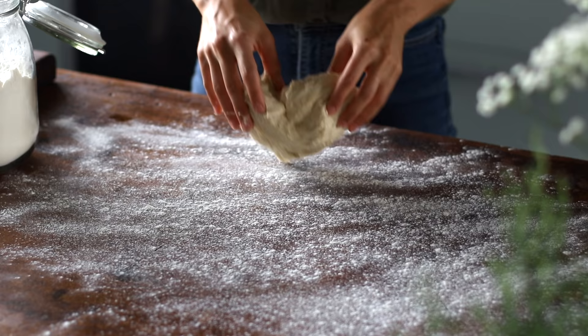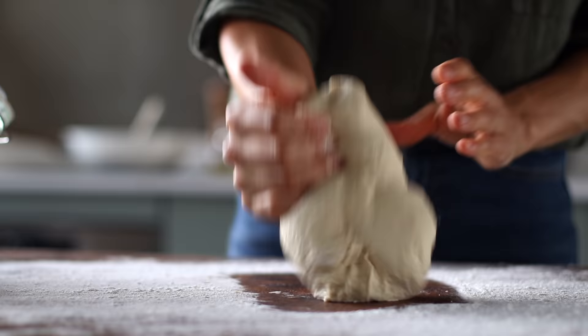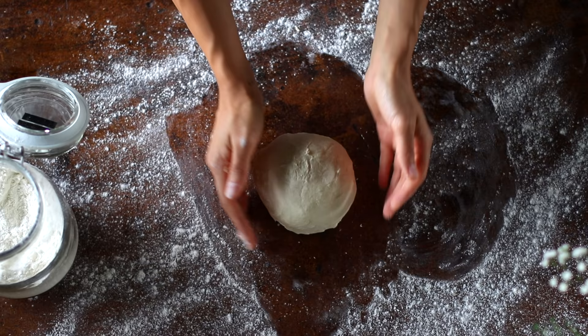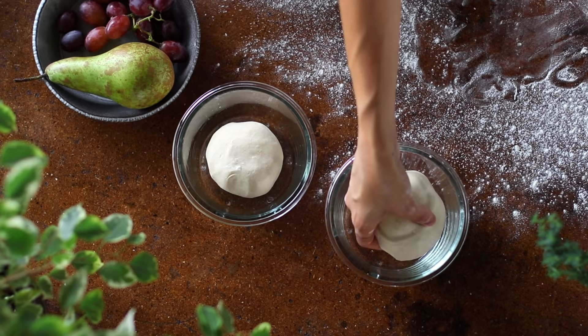When we've returned to the dough, we're going to knead it on a floured surface for about three to five minutes. Through this process, we're trapping little air pockets in the dough that the yeast will later inflate with carbon dioxide — and that's what gives our pizza base a light and fluffy consistency. I'm making about three small pizzas, so once I've divided the dough, I pull it along the table to tighten it, then cover it with a damp cloth for three to four hours at room temperature, or store it in a lightly greased airtight container overnight in the fridge.